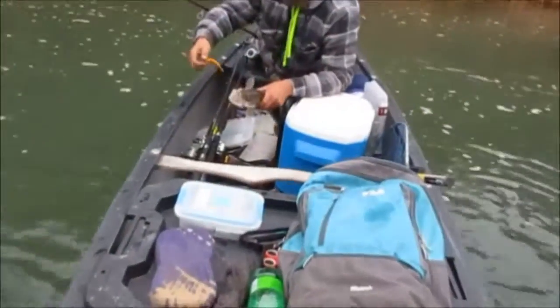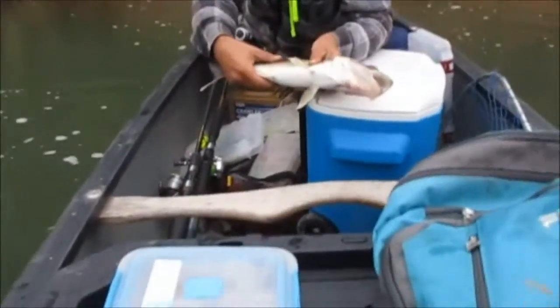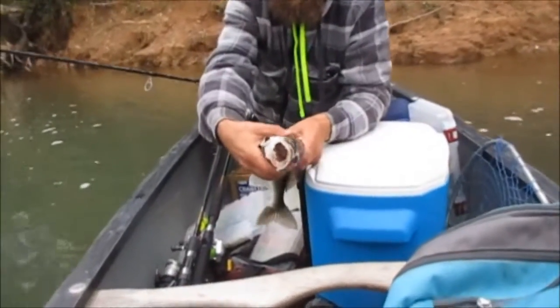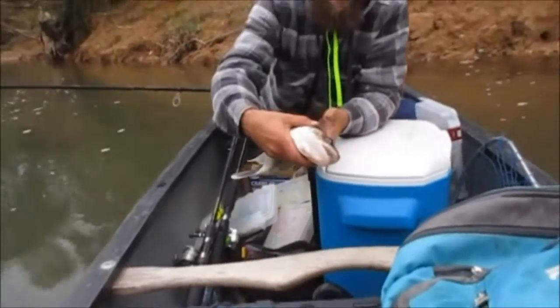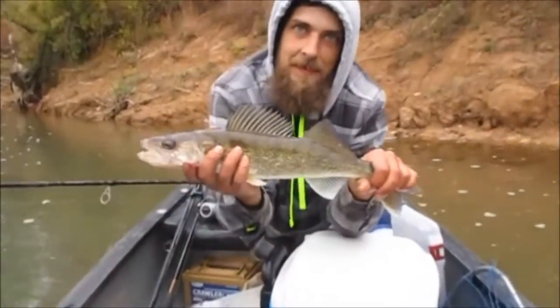I literally just told Will this is a walleye-potential hole - what does he do? The lure wasn't even deep - just hit the water. That's Will's personal best walleye. He's easily 20 or 21 inches. Hold him kind of low, definitely over the center of the canoe. He's trying to cut my face flaring his gills. That's a nice one.